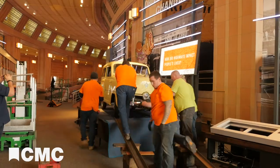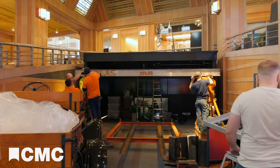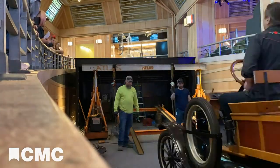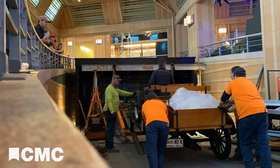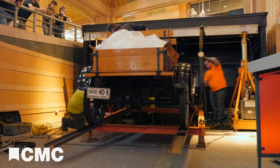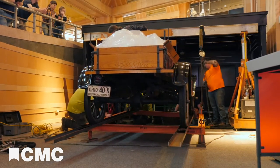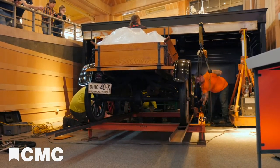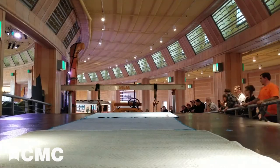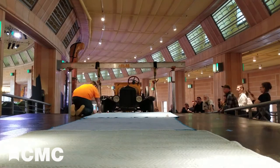My name is Scott Mastenbrook. I work for Atlas Industrial Contractors out of Columbus, Ohio. Basically what we do is we go through and we set a frame down below. We rolled it up on channels onto the frame, keeping it cocked at an angle, and then walking it down until we got it down to ground level. We leveled out the frame, leveled out the car, and then we used the 20-ton gantry to lift everything all at one time. This is what we do on a daily basis.